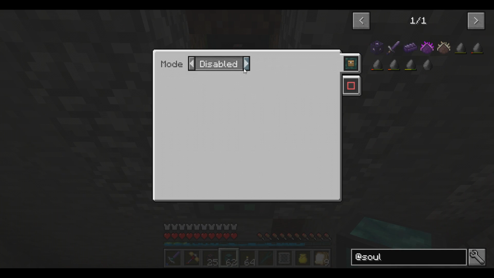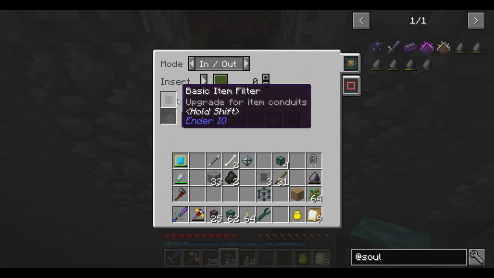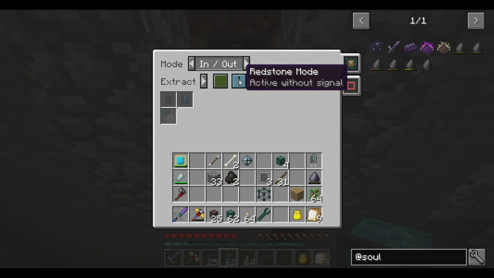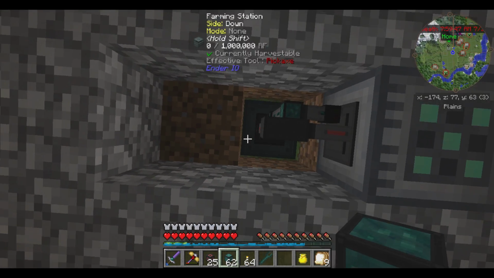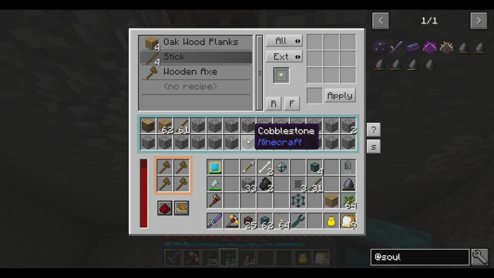Open this up, go insert, extract. Filter can go on the insert. Extract is always active on the brown channel, and that should suck them out and put them in there. Why is that not working?